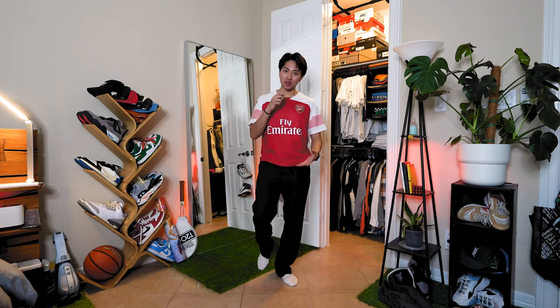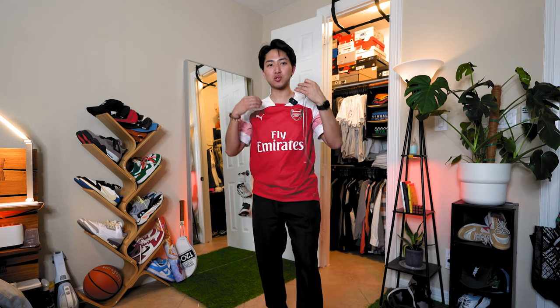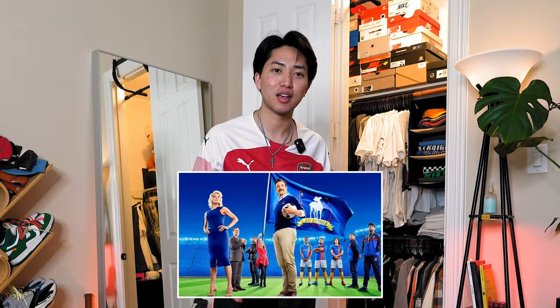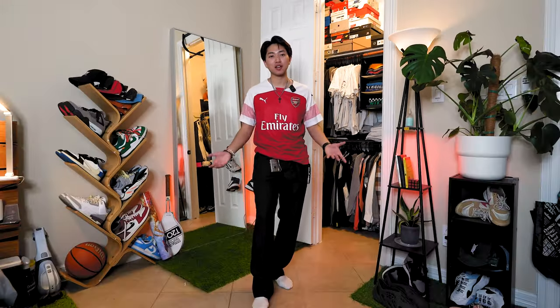The jersey is on, the foundation is loaded, now it's time for the real fun — accessorizing. Sometimes I don't like how the colors fit on soccer jerseys, so we're gonna lace the outfit with these two chains to kind of distract the eye from this weird cut opening of the collar. I've low-key never worn two chains at the same time before, but this is kind of mint — as the men in England say, or at least said Ted Lasso. Now because I don't like how the part flows between my pants and the jersey, I'm gonna add a few accessories on the belt loop to make it flow a little smoother — we got this camera and sunglasses, kind of like I'm at a soccer game taking pictures of my favorite players. It kind of looks smoother now because there's this distraction, and it also helps elongate my legs to make me look a little taller.